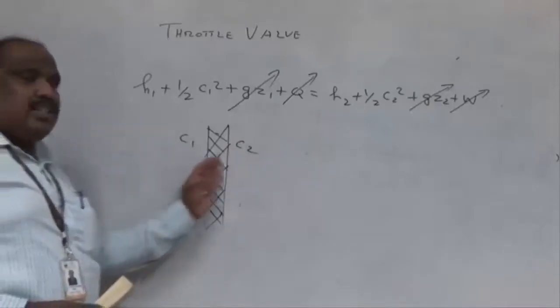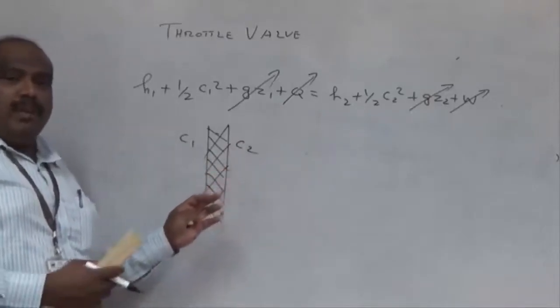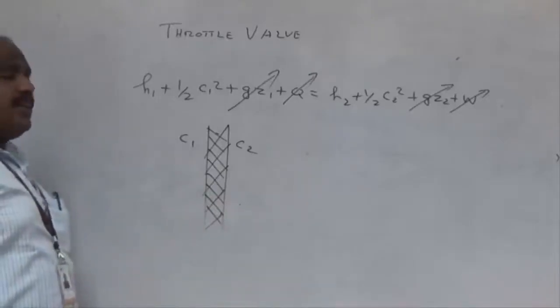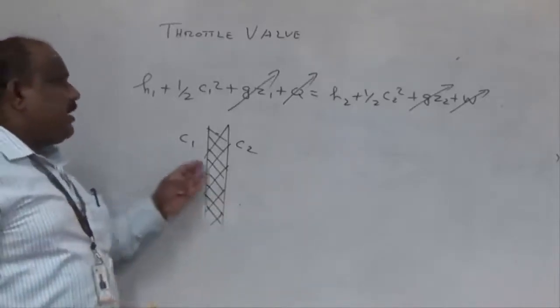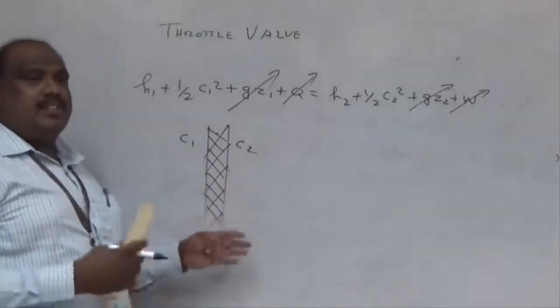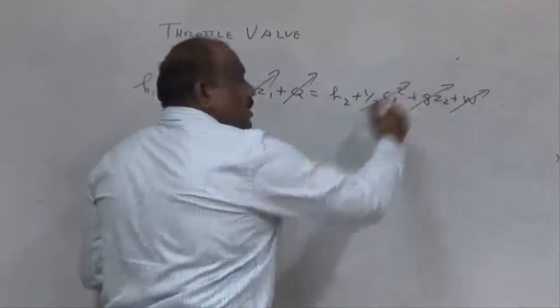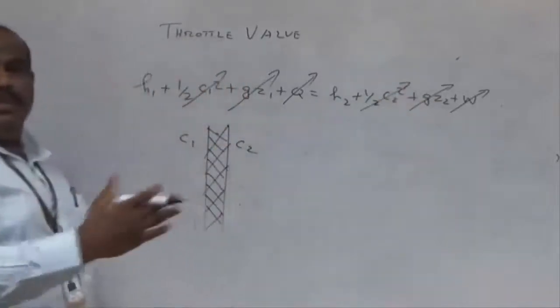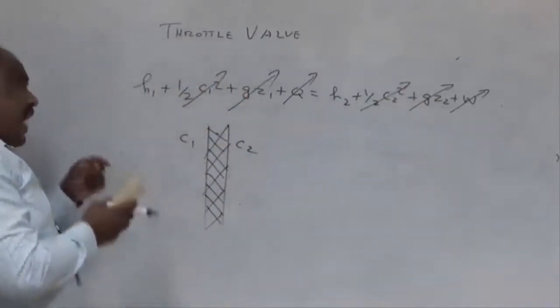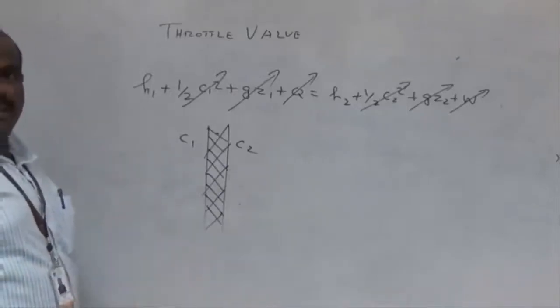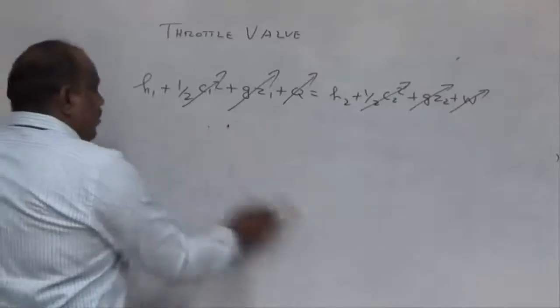Because a lot of obstacles are there. It will be absorbed. It will be coming slowly. It will try to diffuse. It's like a diffusion mechanism, not actually diffusion, but just like a diffusion mechanism, trying to escape. And hence the velocity variation will not be much, which means C1 square will be equal to C2 square. I can assume C1 is equal to C2. Even if I have a small opening, the opening should be very small, such that C1 will be equal to C2. There will not be much variation in the velocity.